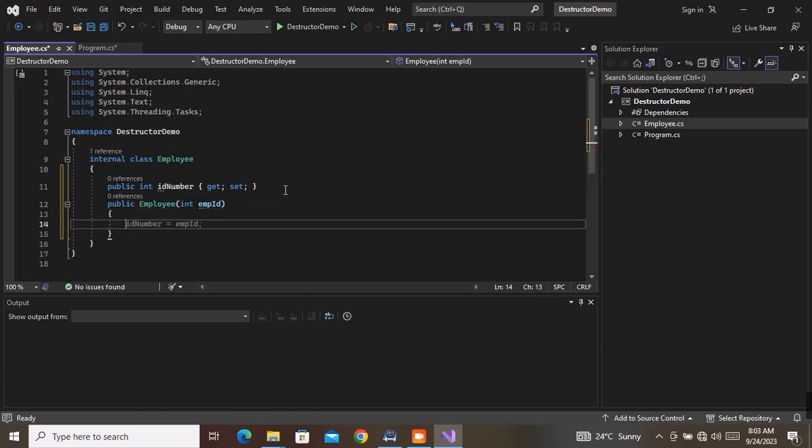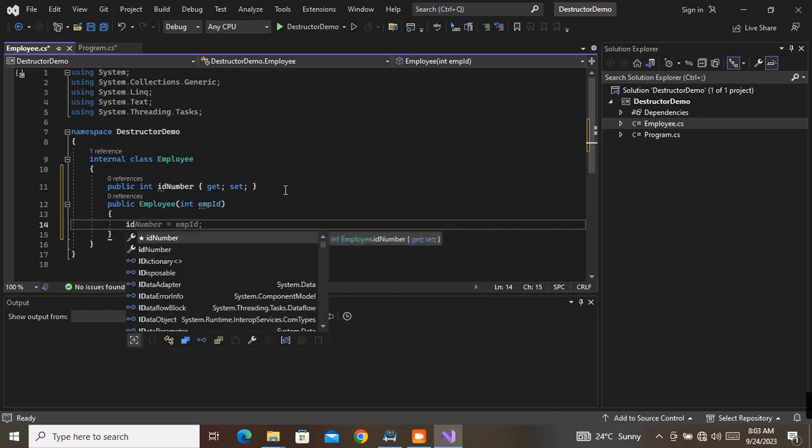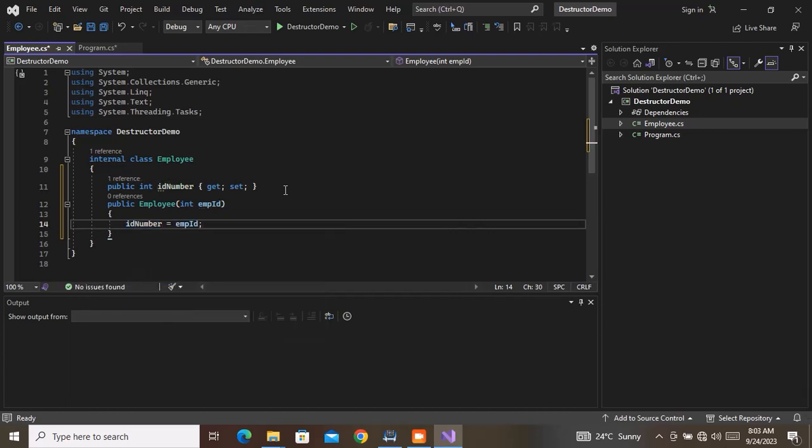That is fine. We understand how the constructor works. We have been dealing with this for quite some time. And I will say the IDNumber is equal to the employeeID. So what am I doing? I'm taking the argument that will be assigned in Main when we create the object of this class, and I'm assigning that employeeID to the property named IDNumber. We understand also that there's no problem with that, right?